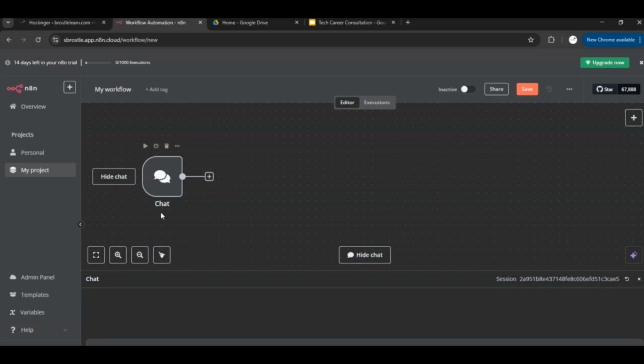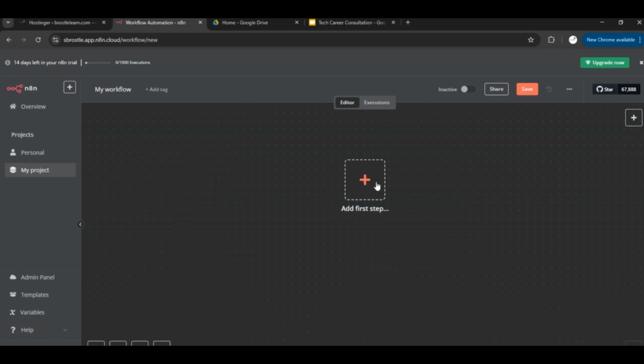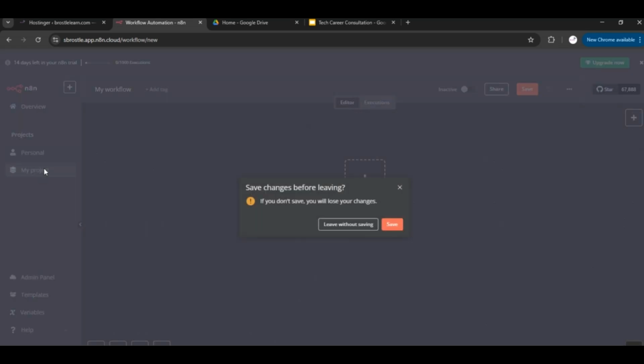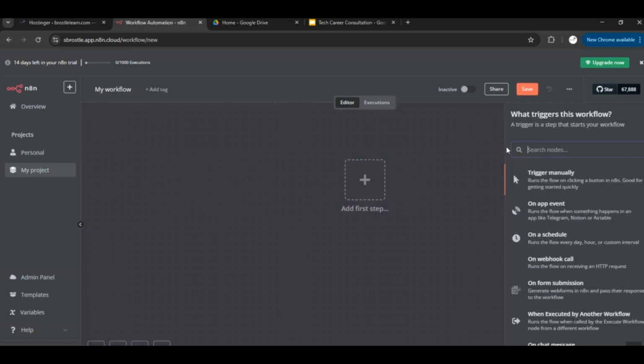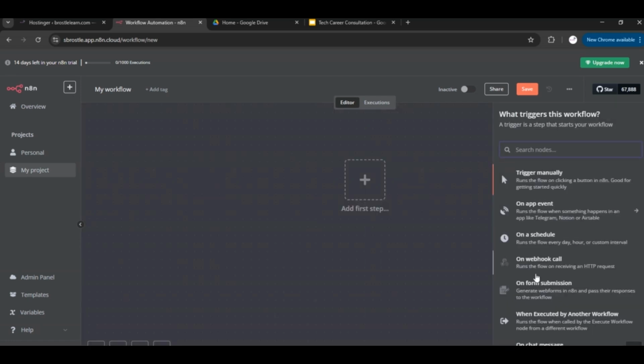So how are we going to start? The normal thing is, if we delete this now, the first step on your page, if you have come to this point, you can just say personal project or a project or something, whatever you do here. This is the first page. So now the first thing you want to do is to add events. It could be an app event, it could be a scheduled event, it could be a webhook call event, it could be on form submission. What all these things mean is that a user who is using that application should do one thing or the other in order to trigger the automation workflow.